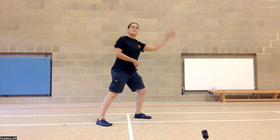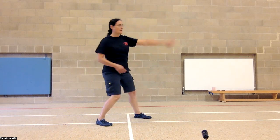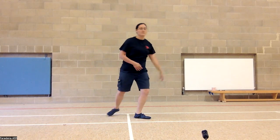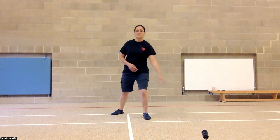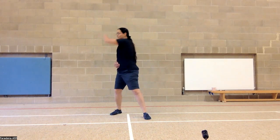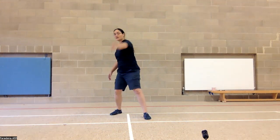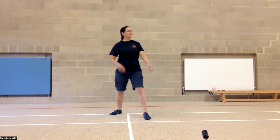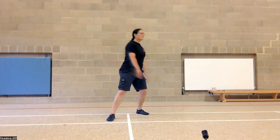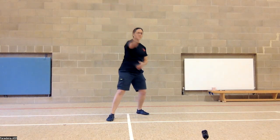So just join in. So I'll go back foot, front foot, back foot, front foot, back foot, front foot, back foot, front foot. 5, 6, 7, and 8. Nice. Okay, then we swap sides and try have a few practice runs. So go very slowly and do it as a practice run.